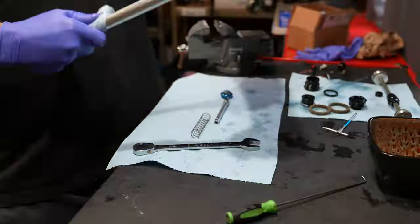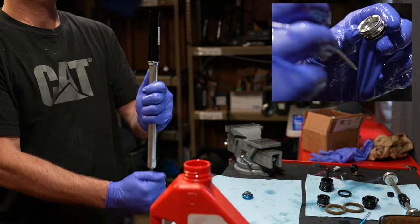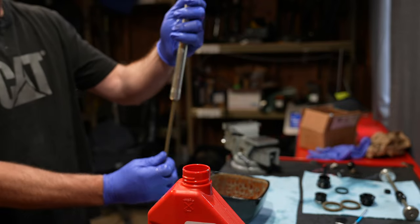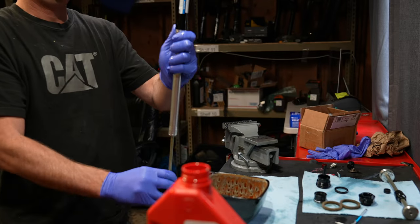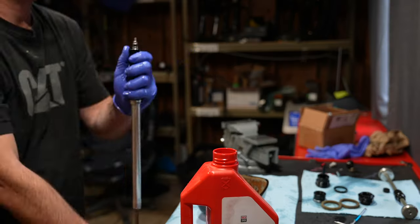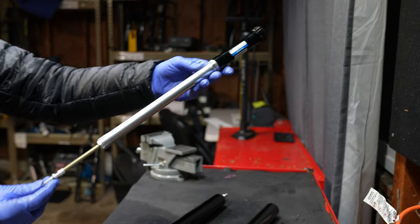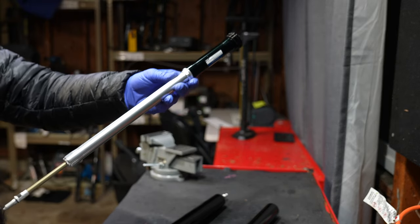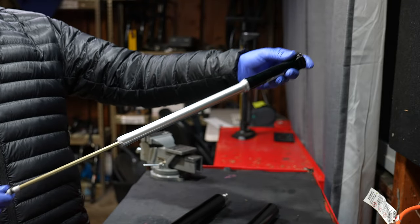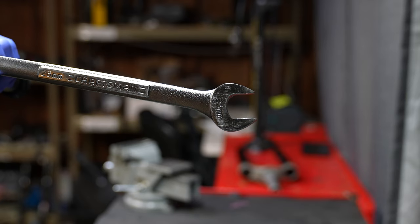I'm going to save you a day of headaches. I basically put this damper all the way down on the bench, put it all the way back together, didn't set the IFP depth correctly, and the compression damper would not fully squish into itself. You need to make sure the IFP depth is 6.5 centimeters or you will hydro lock the damper. Hydro lock means the rebound rod will not extend any further into the damper because there's too much oil in it.